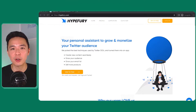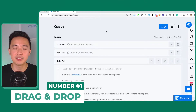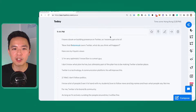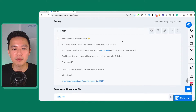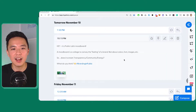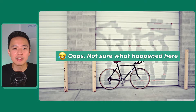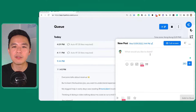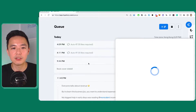This is the software I'm talking about — it's hypefury.com. The first thing I want to share is actually just a nice drag-and-drop UI design. I come in here and write my tweets — for example, I'm talking about Elon Musk taking over Twitter. I've scheduled some tweets here, and if I want to reschedule, I can drag a tweet to next Monday, then add a new tweet today asking for feedback about my book cover — I just type it and add it to the queue.